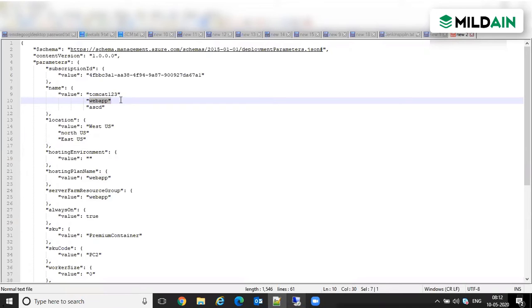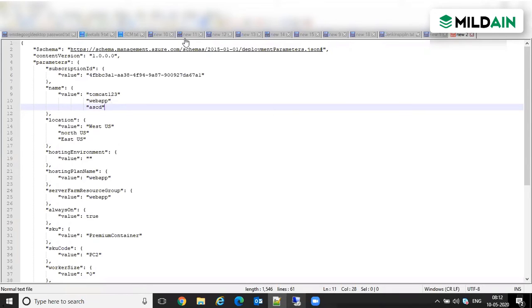It is not an automated one. Automated means we just give a parameter, we run the ARM template, and as soon as we run it, when it comes to the name, it will display these three options. We can use these options. If new options come, we can add them in the ARM template. Okay, got it.